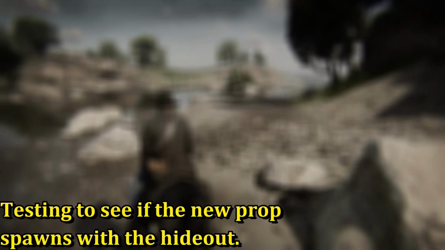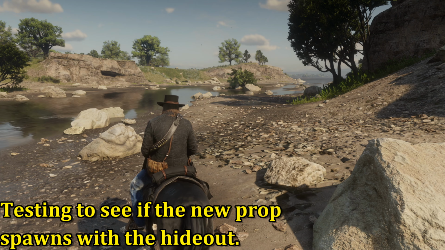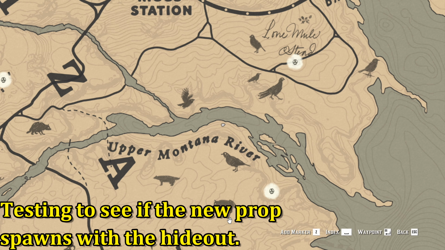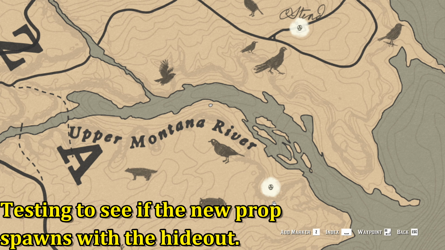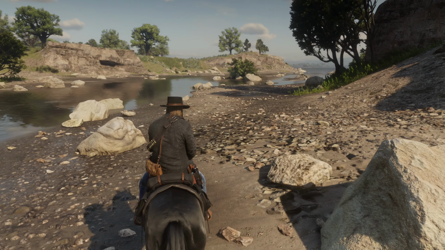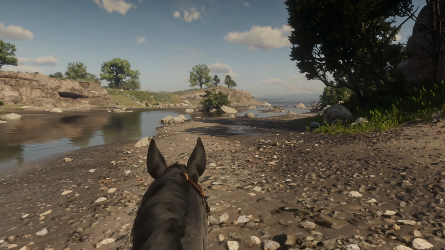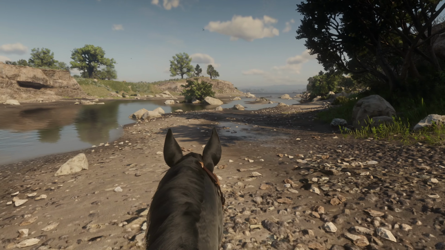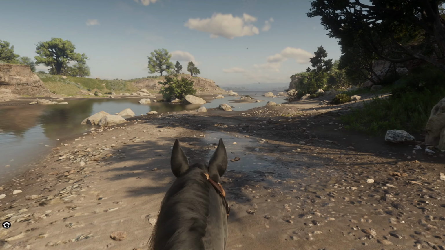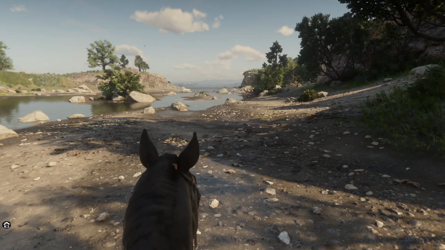We're going to be back in game. Press Control R and we'll look at the map, and the hideout is back. So all we have to do is re-trigger the hideout, and you'll see the icon at the bottom left when it comes up when we hit the spawn distance. There we go.